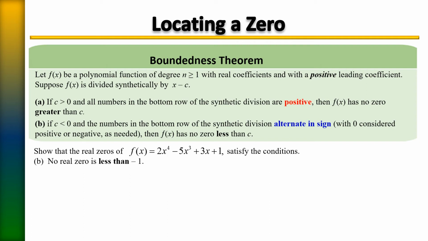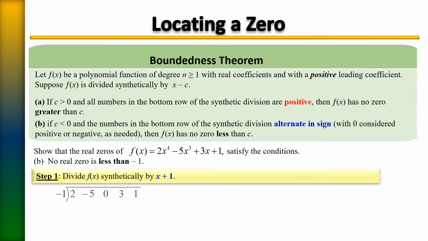We're going to have a -1 on the outside as our divisor, and we're going to place our coefficients under the division symbol. All right, let's start by bringing down that 2. Multiply that with -1 to get -2. Bring down a -7. Multiply that with -1 to get 7. Bring down a 7. Multiply that with -1 to get -7. Bring down a -4. Multiply that with -1 to get +4.